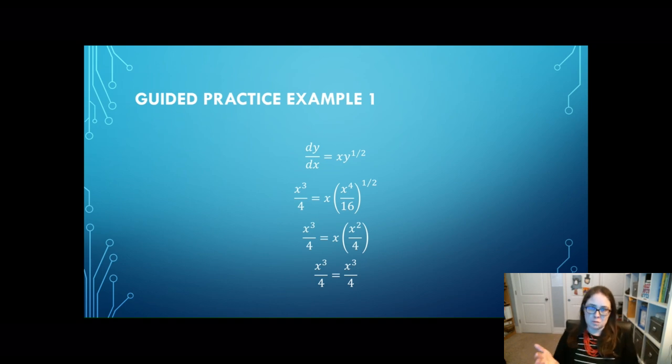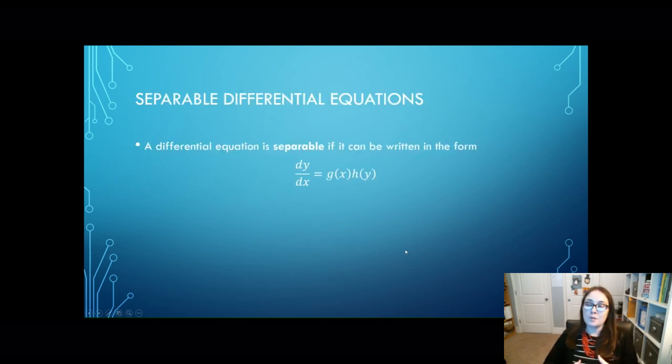How do I get to a solution, though? Well, as I said, we're only going to look at one way of solving that. We're going to look at separation of variables. And so only certain types of equations are separable. And so those would be the only examples where we could use this method. If the equation is not separable, then I would have to come up with some other method.